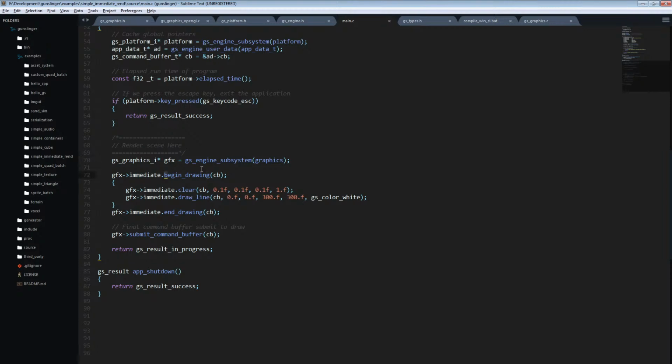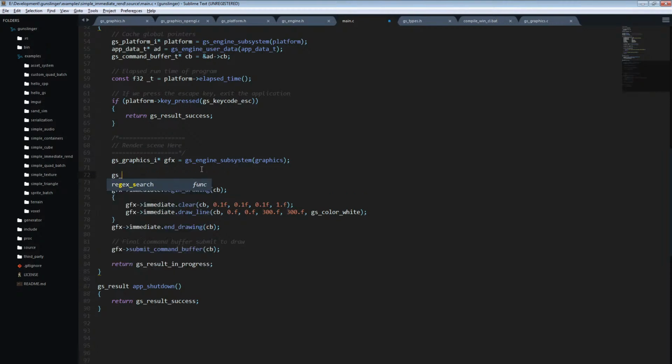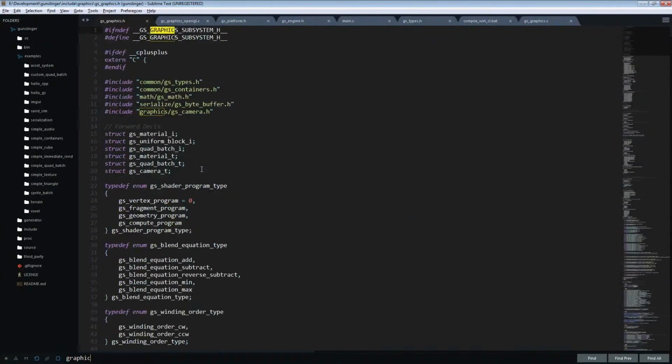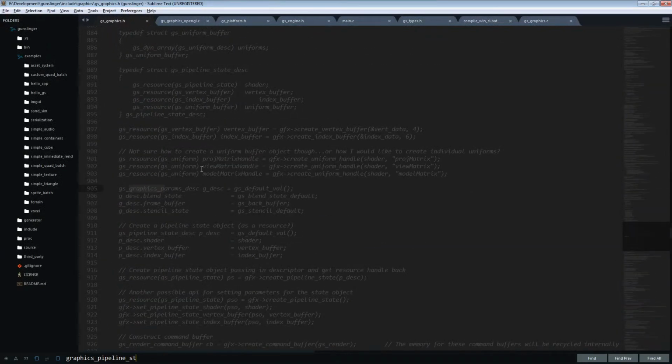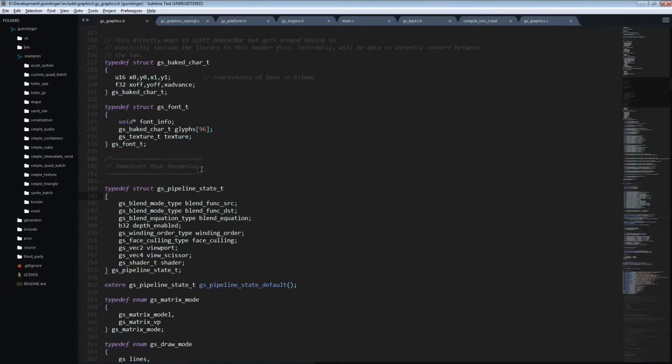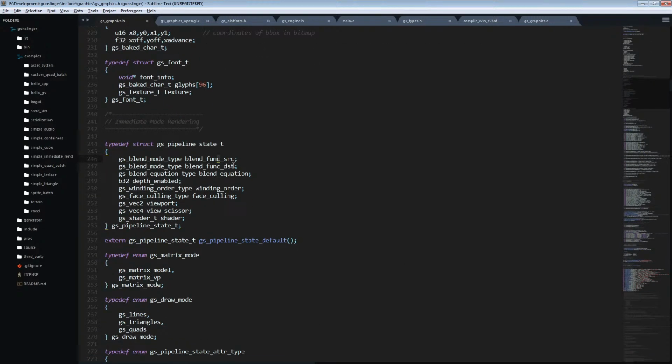So what this does in the back end is actually setting up something called a pipeline state. Okay, in this pipeline state, where is it? GS pipeline state. Yeah, this pipeline state has quite a bit that's declared inside of it. So it's basically all the state that you need to push onto the GPU in order to do the kind of drawing that you want to do.